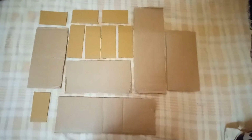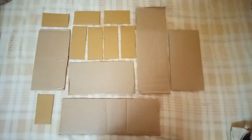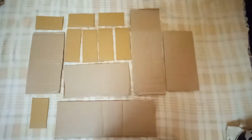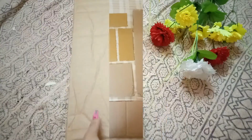So to get a hint about this DIY, it is going to be, number one, super easy. Number two, super colorful. Number three, it is in your budget. So without wasting any time, let's get started. You need some pieces of cardboard, which is easily available at your house. I've cut the pieces of old boxes and I'm going to reuse it now. I'm super excited. Let's get started.